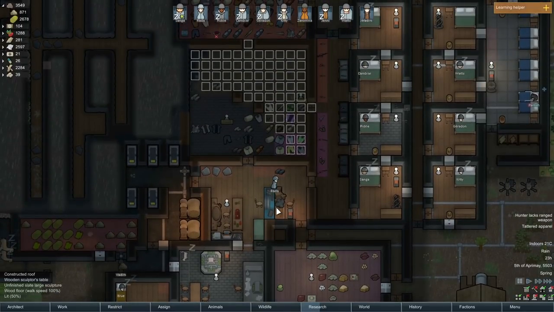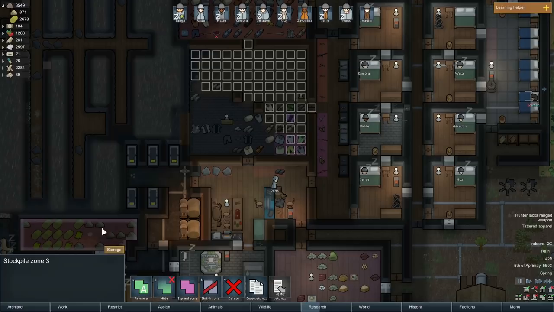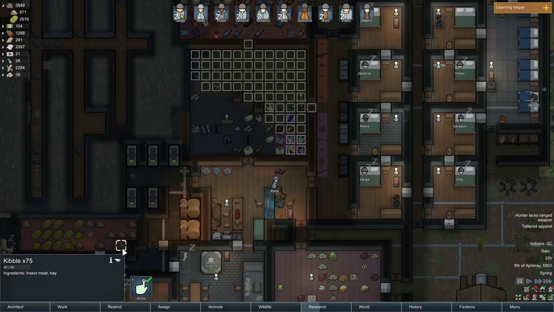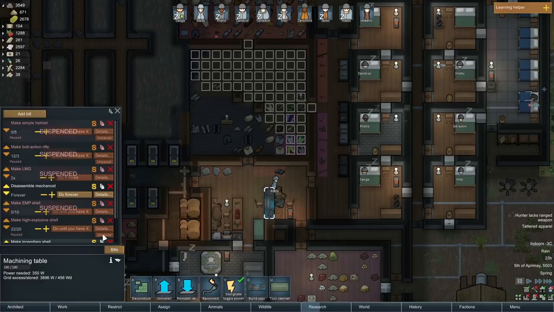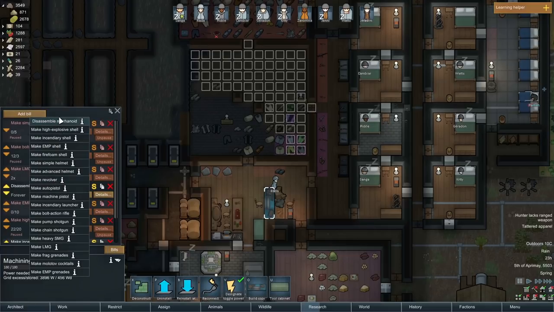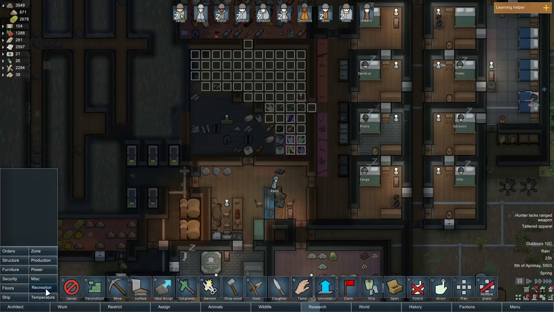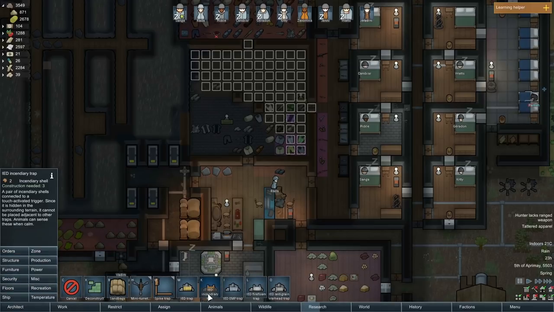Okay. Hang on a minute. Let's pause for a minute, because I need to be able to concentrate, and this noise is driving me crazy. No, not storage. Bills. Nope. There we go. Mechanoid, incendiary, EMP, fire foam, simple helmet, advanced revolver, auto pistol, incendiary launcher, EMP grenades. Oh, I know. It's actually going to be under security, isn't it? Aha! Incendiary trap. There we go.